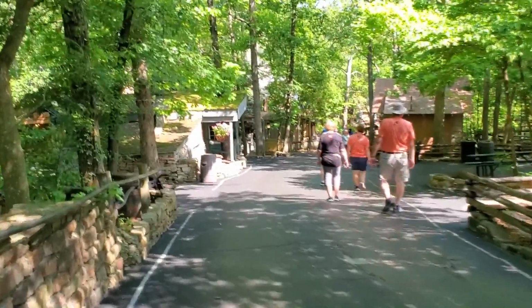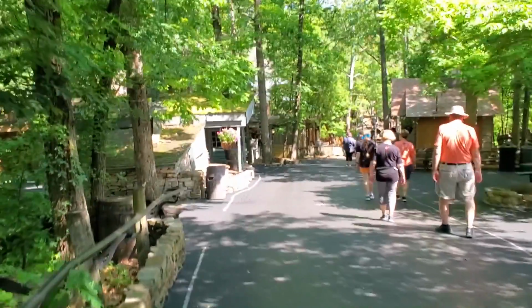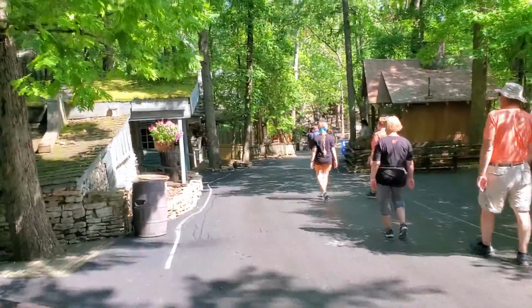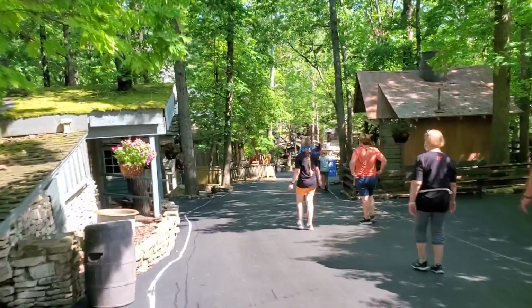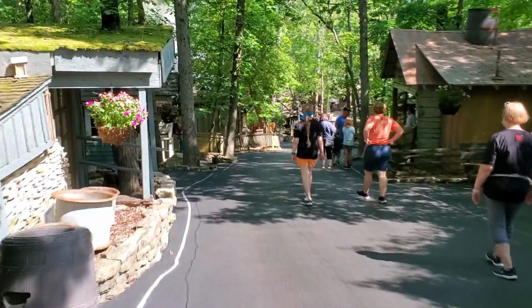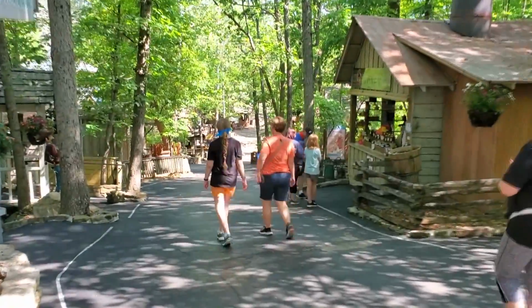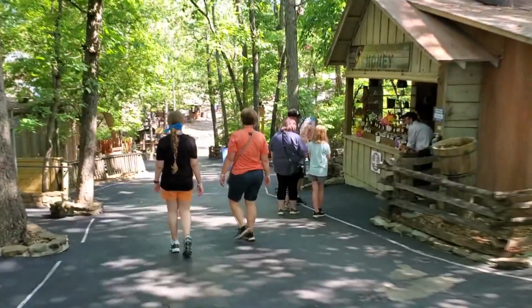So it is 10:15, about 45 minutes after opening time. And you can see pretty light crowds once you're in. So the line should be relatively short. Of course, ride capacity will be shorter as well, but should work out and balance out pretty well. And yes, more people without their masks on already, including the vendors.